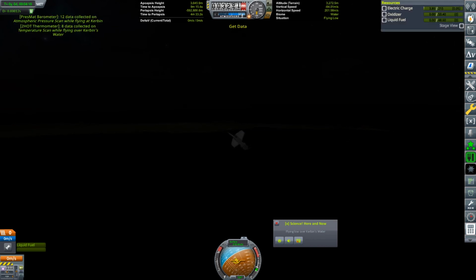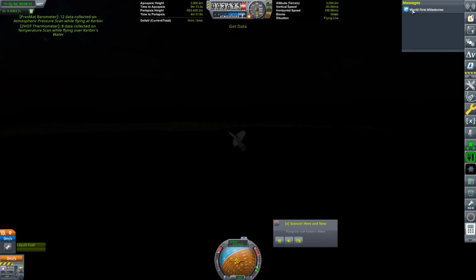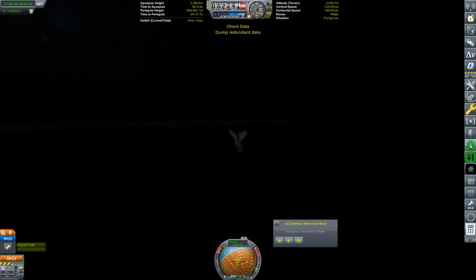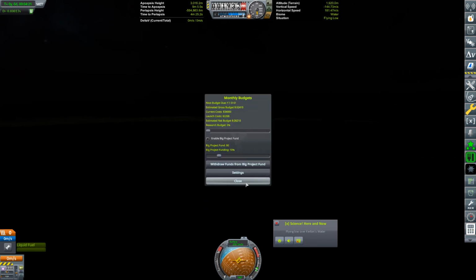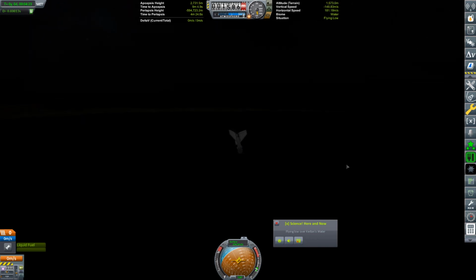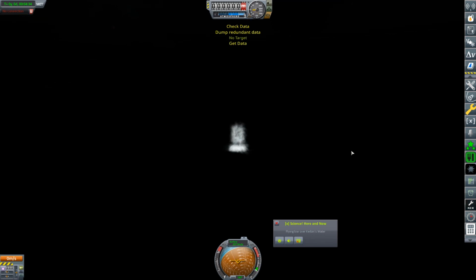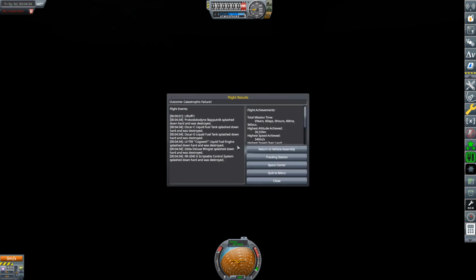Are we out of power? Almost out of power. Got another milestone. Broken a land distance record. There's another 2. Where are we at here? Down here. 62,000. All right. So, I was kind of worried that this series might end a little prematurely. So I wasn't going to upload any of the episodes until I was sure we'd made it past this point here. So, get data. All right. So Space Center.